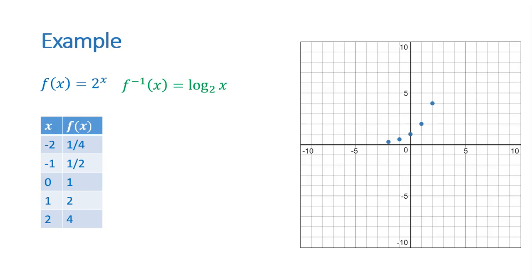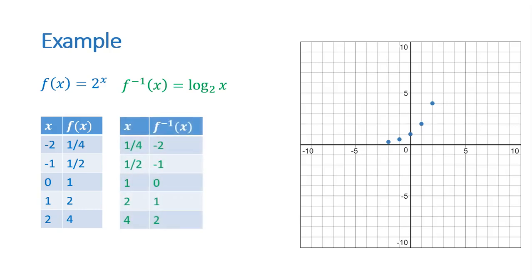That's not so bad if our base is 2, but what if our base were 1.5? How do we determine what numbers to plug in so that they're going to be directly related to a base of 1.5? That's actually pretty hard to do. So for that reason, because it's easier to determine the points on an exponential, it takes a lot less time just to graph the exponential and then relate it to the logarithm. So we don't have to figure out what x values to pick that would be easy to plug into our logarithm. The associated points on our logarithmic function based on that inverse relationship are going to have all the same coordinates, but our x's become y's, and our y's become x's. So it's all the same coordinates, but they switch places.